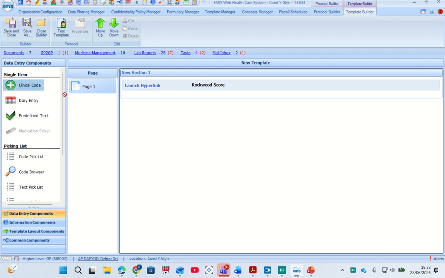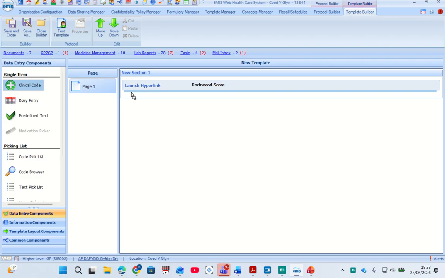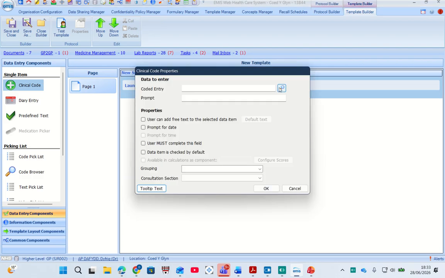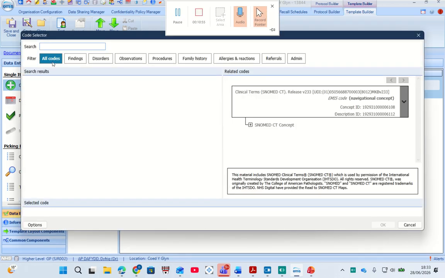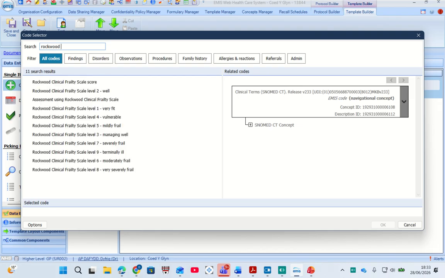I'm going to drag the clinical code here, and I'm going to choose Rockwood score. When you are looking for Rockwood score, it's worth using the one that says Rockwood Clinical Frailty Scale score, because it'll invite you to put the score in when you're coding.